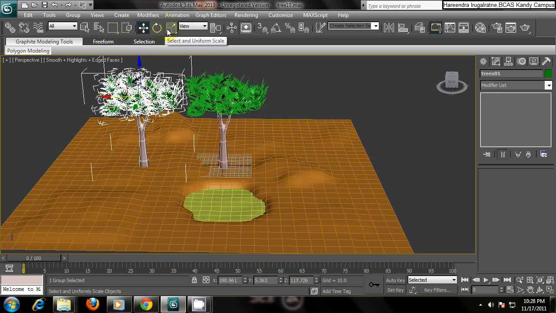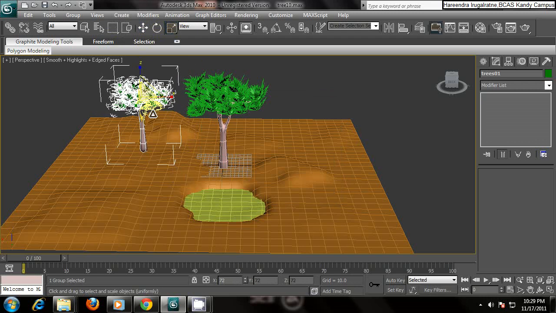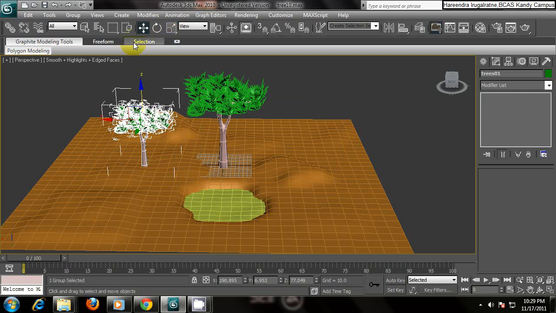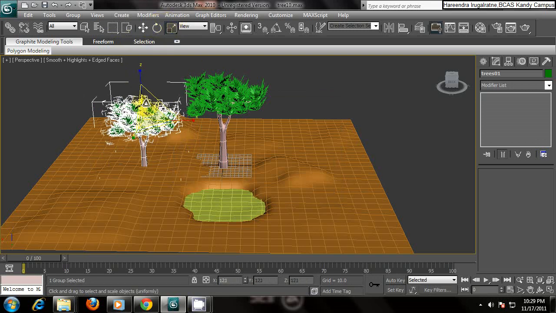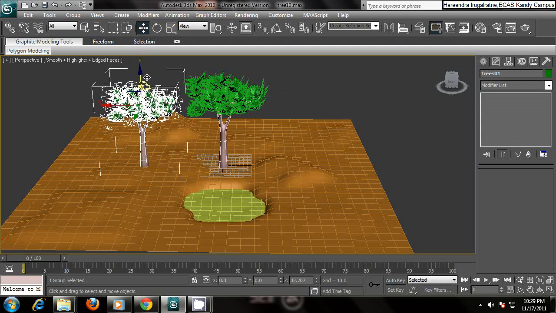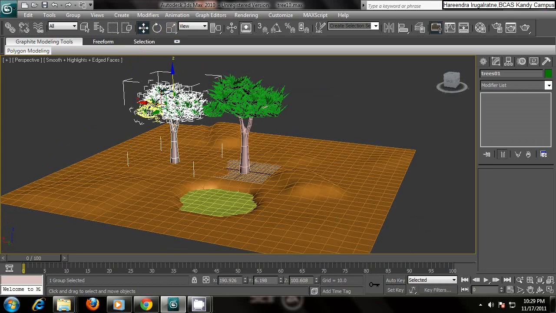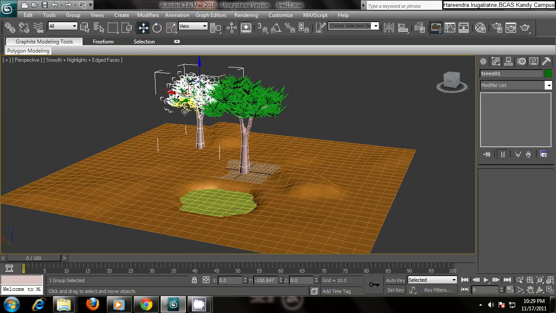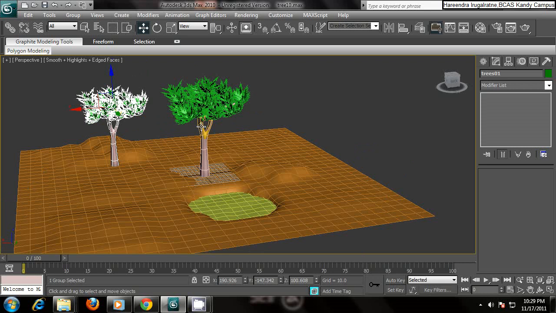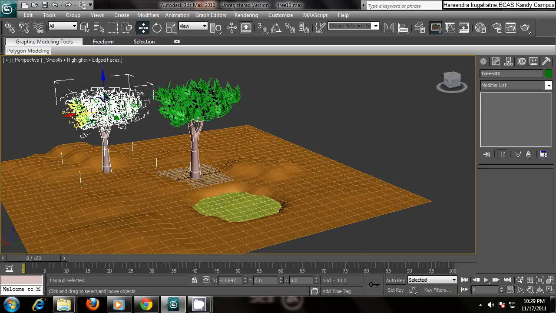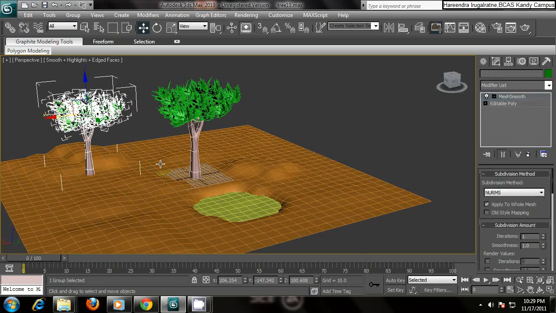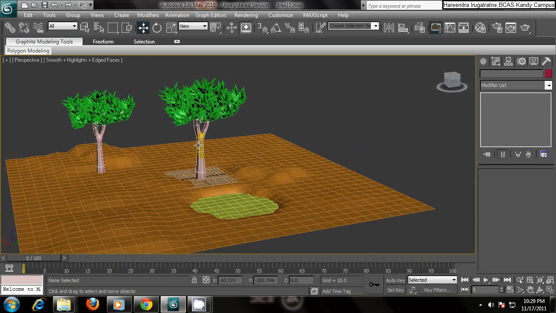So I'm going to scale it and make the tree a bit smaller. It's a smaller tree than that, I guess. Okay, a bit big. So we'll place it around here. And another one.